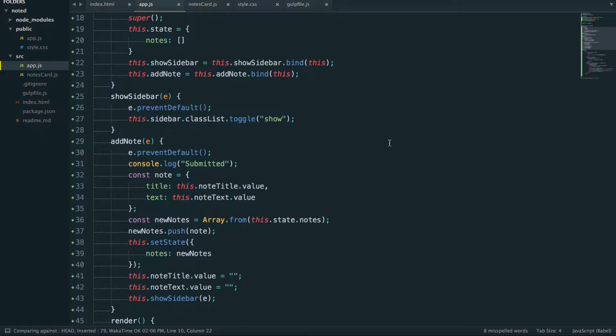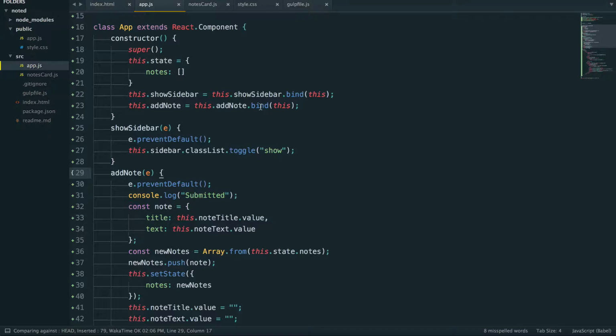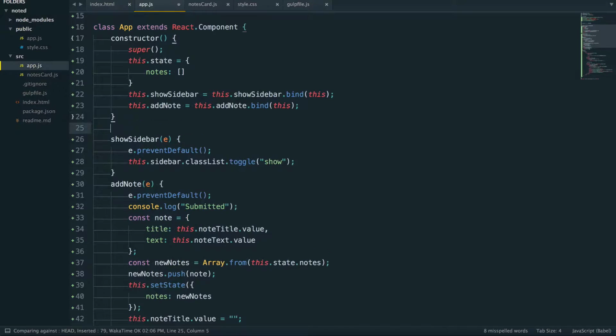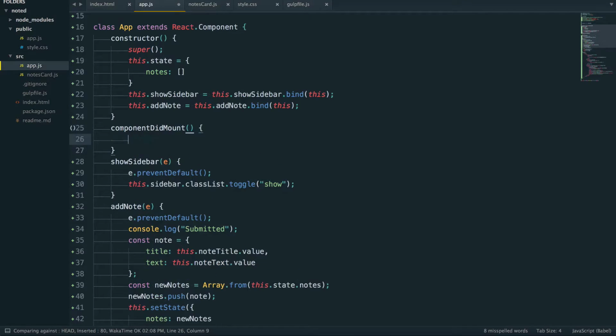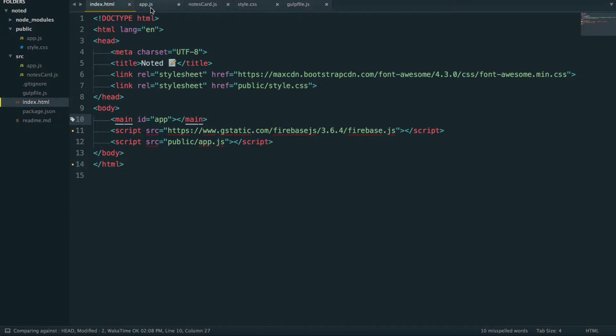So let's get started. First thing we need to do is, when we load the page, we want to connect to our Firebase database. So inside of React, there's this idea of lifecycle hooks, and a lifecycle hook allows us to hook into what's going on and what we want to do at that point. One that we're going to look at is componentDidMount. So when it is mounted, when it has been rendered onto the page, let's go ahead and do something. And what we're going to do is say Firebase. Because we've included Firebase here, it's just globally available.